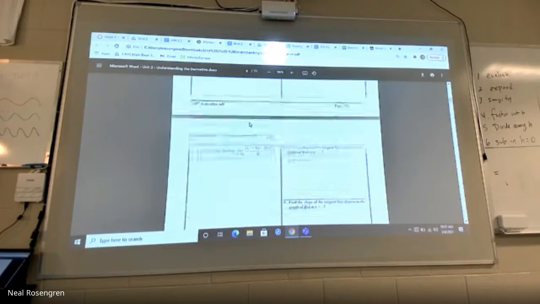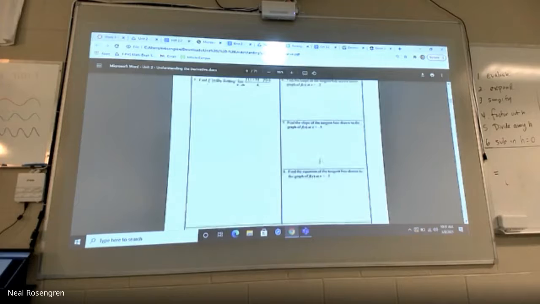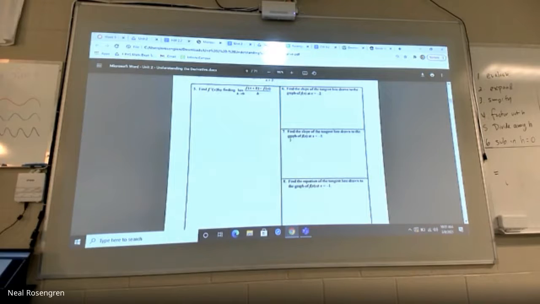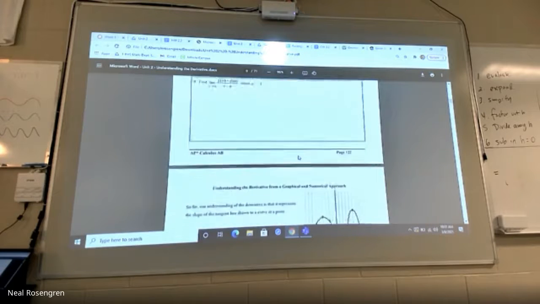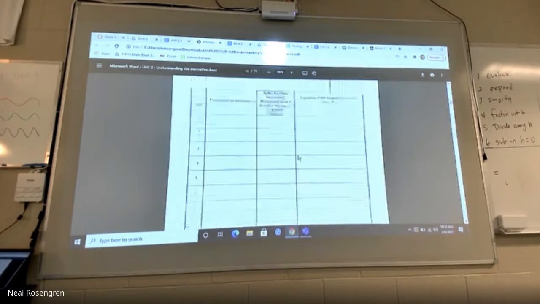121, we did a lot of that. 122, I know we didn't quite get all the way through, but the idea of saying, okay, I can find the derivative, which means I can find the slope of the tangent line. And if I've got the slope, I can do anything. That's kind of where we're leading to. Okay, and so we're actually going to start today on page 123.